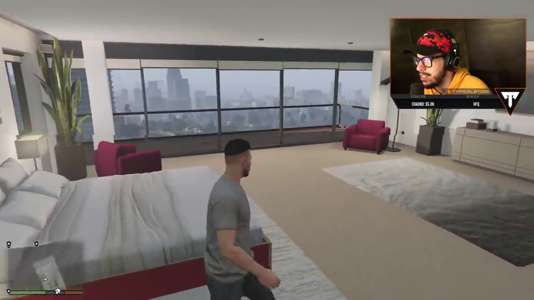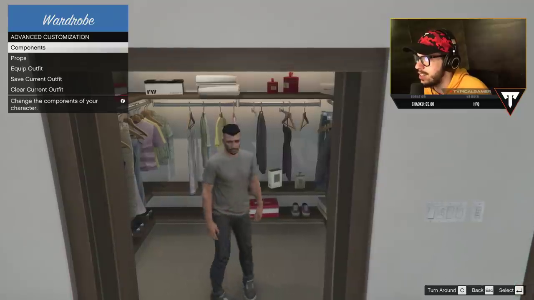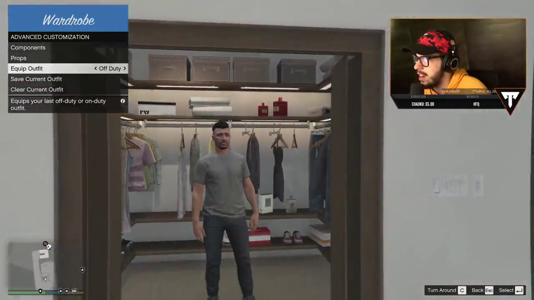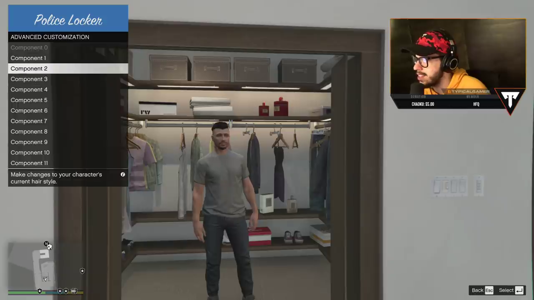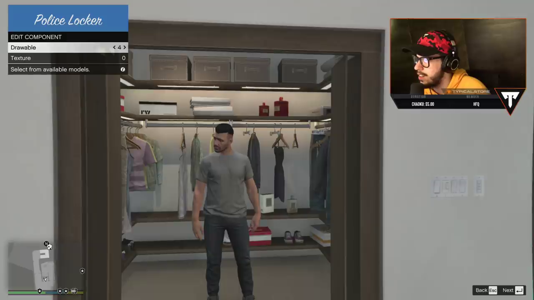Oh, look at that nice little stretch. He doesn't even change clothes, but he could. I think he can. Yeah, oh, there he is. Oh, look at that. You can change basically everything of your outfit. There's props. There's components. What are the components here? You can put a mask on. You can put a bunch of different stuff on. I don't know what that one changes, but you can change a bunch of stuff.